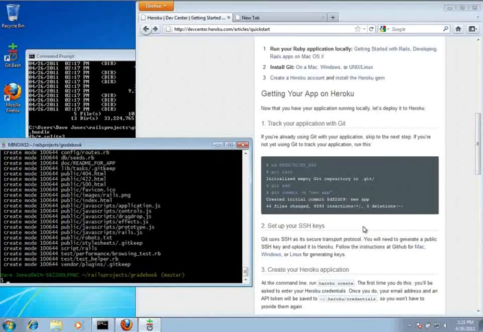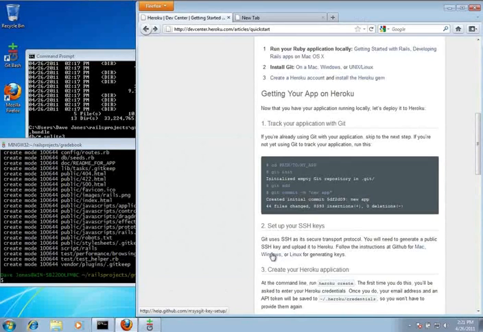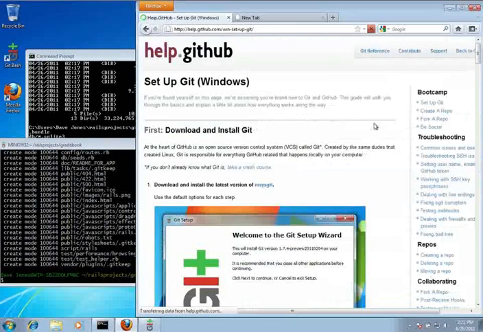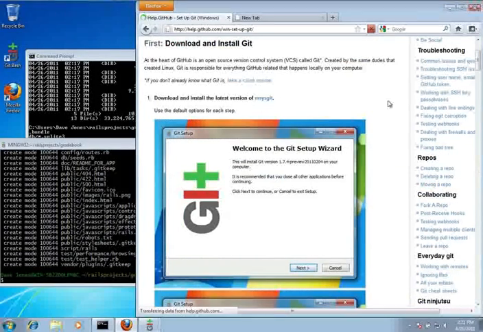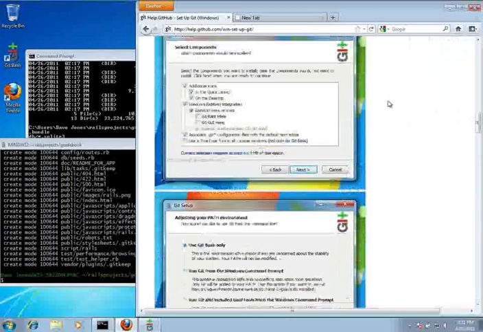I need to set up what they call SSH keys. It's a secure transport, like setting up an HTTPS connection between a browser and a website. I can set up the same type of connection so that my FTP and transferring files back and forth is all secure. So we need to do that, and they have commands for how to do that on Windows. So they say go ahead and download and install Git, which we did. Everything's all done there.